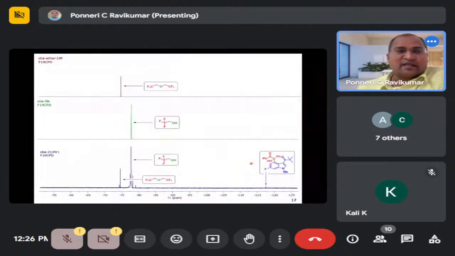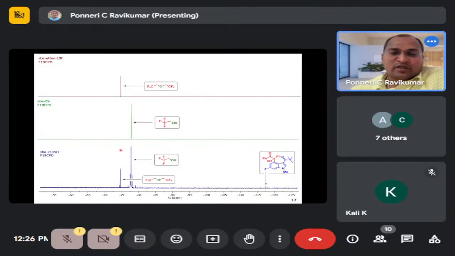So this is the NMR spectrum of this ether. So this is the fluorine signal for the pure ether, and this is the fluorine signal for the pure trifluoroethanol. So this is the ethanol that we used just before the reaction. So you can see this baseline is clear. There's nothing else present. No ether is present in the solvent.